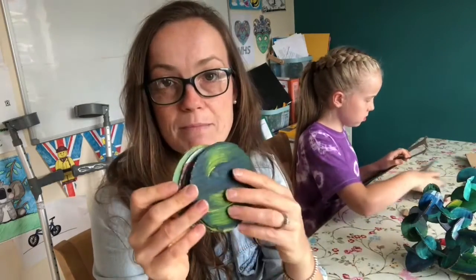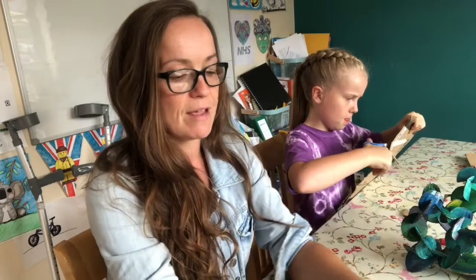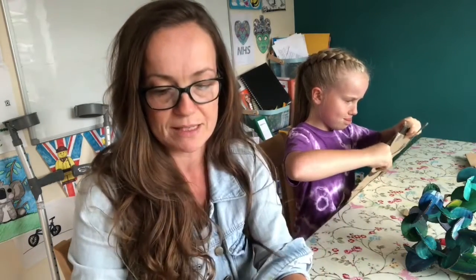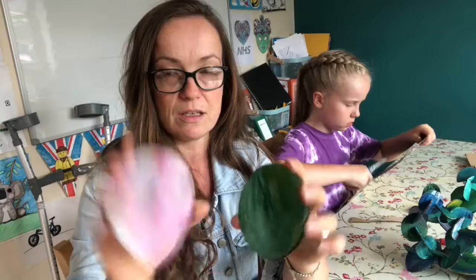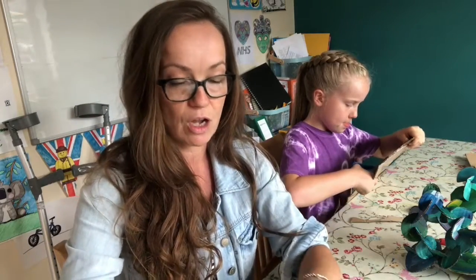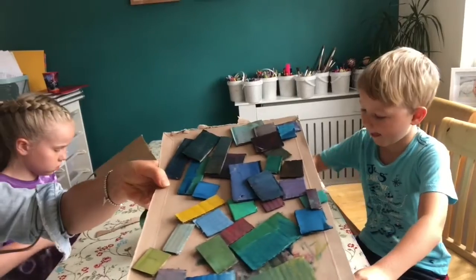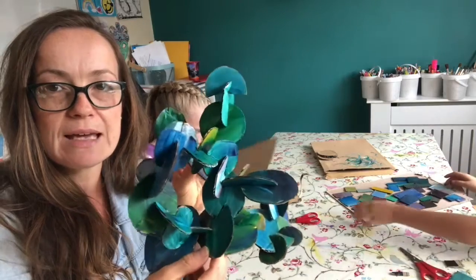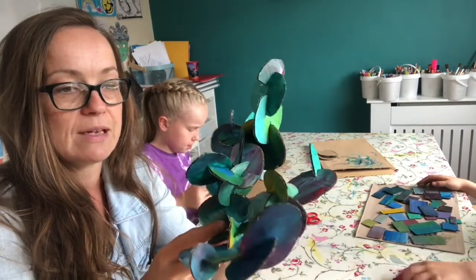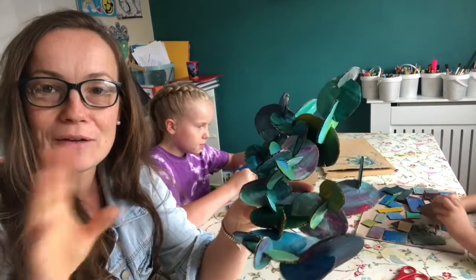I have painted my shapes, so if you want to paint yours as well that's another thing to do. But what you're going to need to have is a pile of shapes. You can make your shapes totally spherical, you can go around some sellotape or you can go around a cup to make them smaller, see if you've got the two sizes. Or you can be like Edward — he's done lots and lots of squares and rectangles, or like this one I did originally: just lots of offcutty shapes I had left over. If you haven't got your cup already, go and get it ready and then come back.